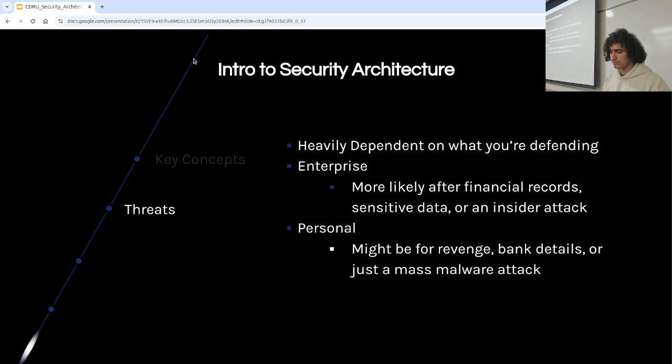If you're just thinking about your own home network, you're more likely to be targeted by someone that you killed playing Call of Duty last night and is really upset at you and wants to get back at you. Or you're part of some mass-scale cyber attack, like a ransomware that's going around. When we're considering who we're defending from and what our context is, it does change what policies we're going to implement.